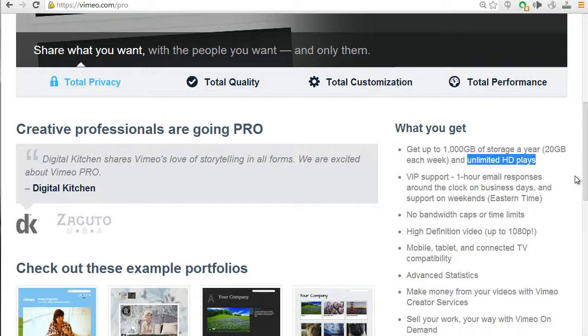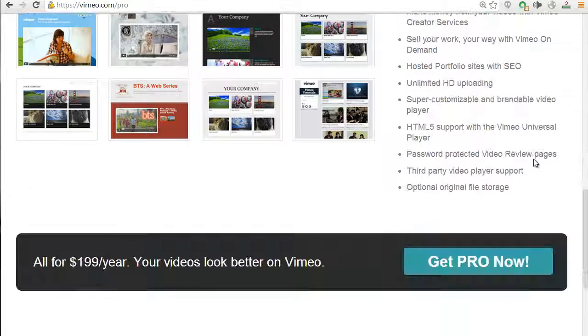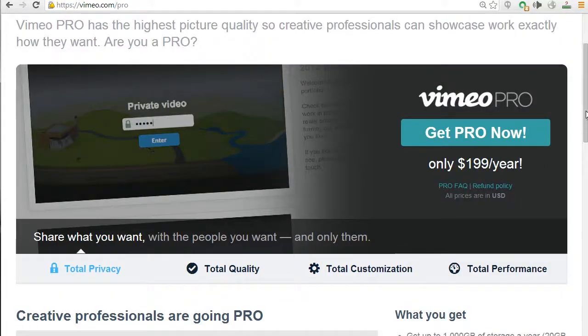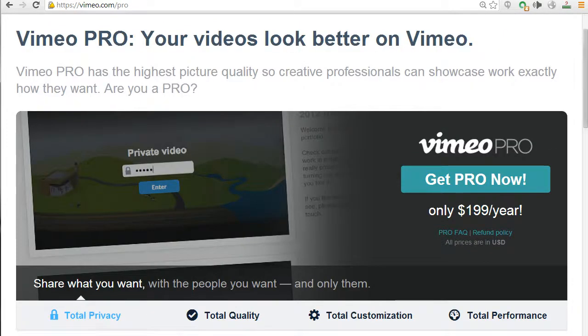If they don't, they can turn HD off. And what I like about it is it's super easy to organize your videos. So even though Vimeo Pro is $199 a year, in essence, what I found is it actually saves you money versus actually using your own web hosting account. So that's just a little tip that I've come across.